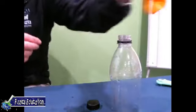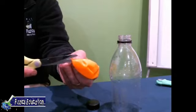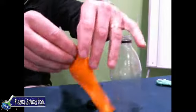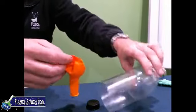To create our diaphragm, I'm just going to get a balloon, and I'm going to make the tiniest little cuts on the edge of our balloon, just there. There we go. Now I've made that little cut. I'm just going to tear, and it just comes off quite nicely. Now we're going to put that over the edge of the bottle.